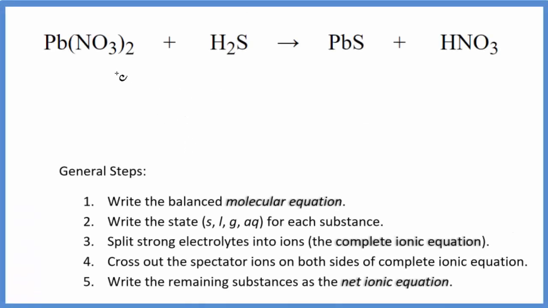In this video, we'll write the balanced net ionic equation for Pb(NO3)2 plus H2S. This is lead(II) nitrate, and this is either hydrogen sulfide gas, or if it's aqueous, it would be hydrosulfuric acid. It really doesn't matter too much to us because it's a weak electrolyte. We're not going to split it apart in our net ionic equation.